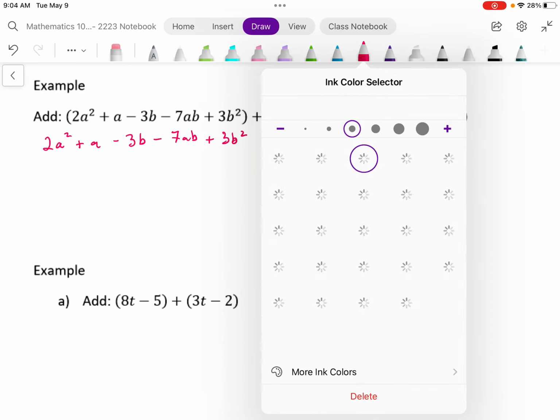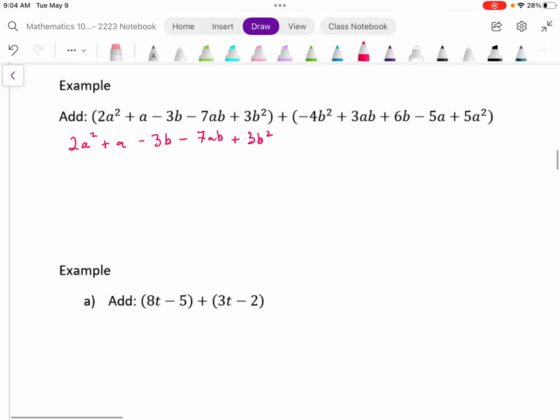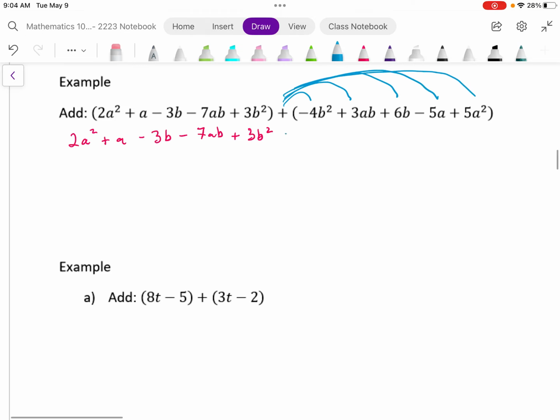Yep. The next thing I'm going to do is I'm just going to simply distribute my addition once, twice, 3 times, 4 times, 5 times. This is going to get some fun. So I'm going to add the term negative 4b squared. And then I'm going to add the term right here plus 3ba, or ab, pardon me. And then I'm going to go to the next term. So remember, distribute. You have to distribute that addition to every term of the second polynomial.